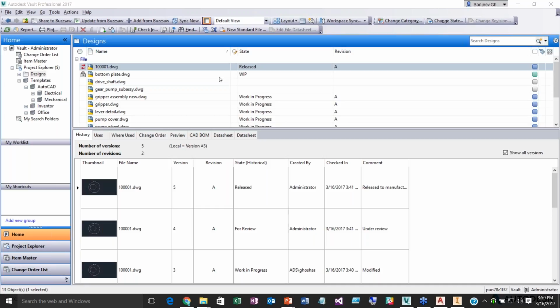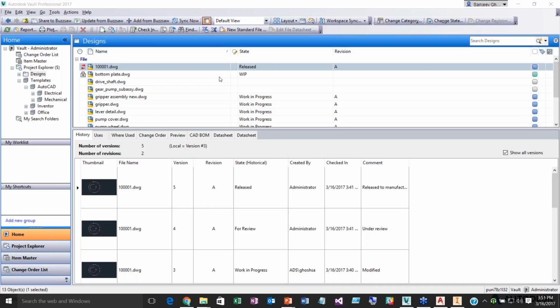Okay. The next question is, does every group member require CAD software to view saved files? Great question, and absolutely this is what I wanted to talk about. Not everyone requires CAD software, so there can be different roles in an organization. People who are not actually editing the drawings, but who are simply contributing to the life cycle by approving or checking drawings. And there are people who are only viewing the drawings for the purpose of, let's say, manufacturing.